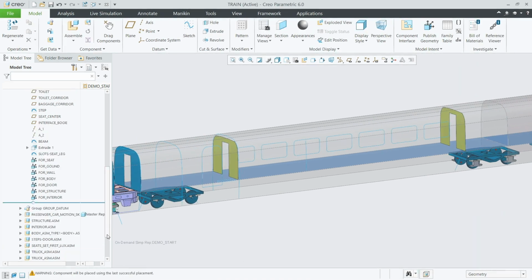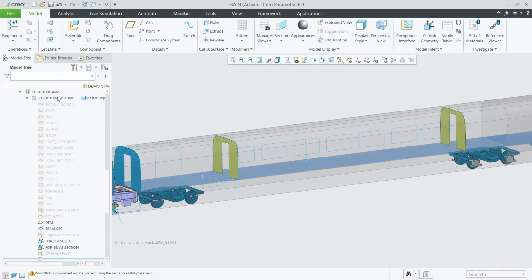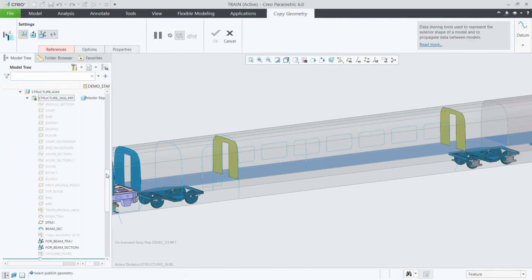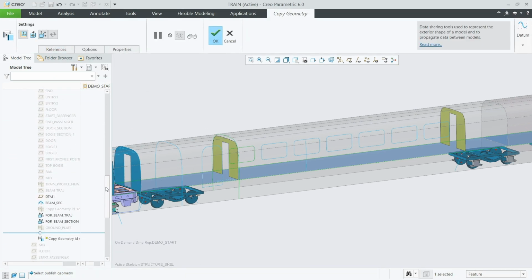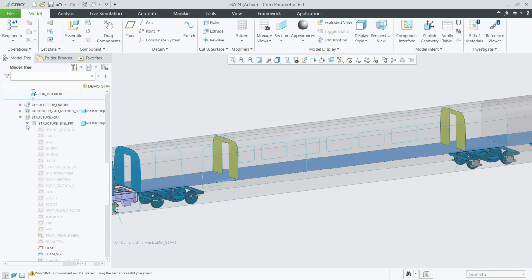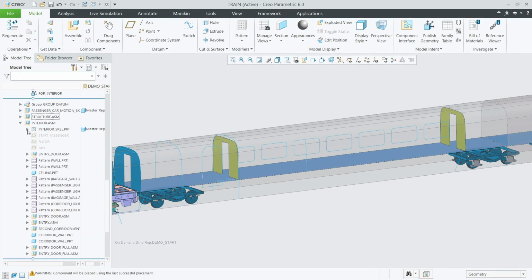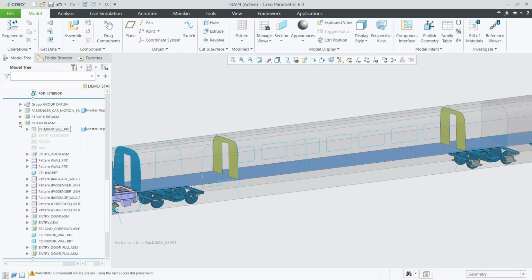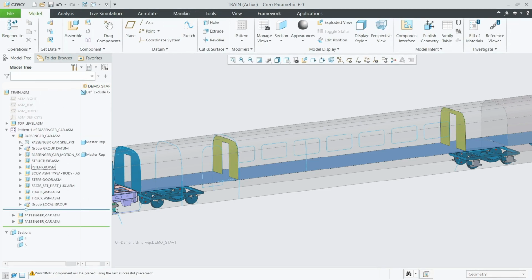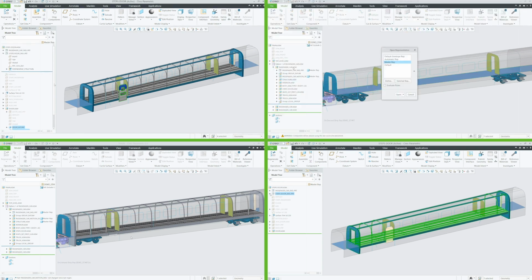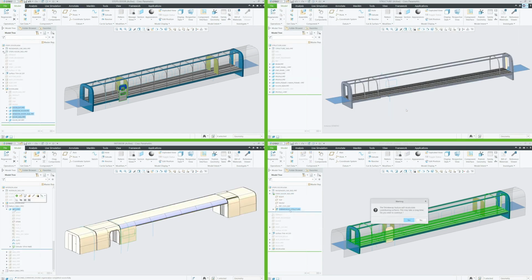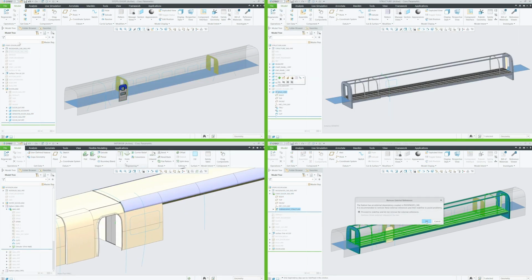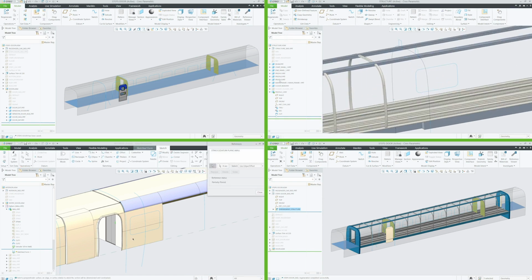In this case, the lead designer identifies what information each team member requires to effectively develop their subassembly. The critical design information is then shared with the individual subassemblies, enabling team members to complete their tasks concurrently while working within the context of the full assembly. In this example, 4 designers are working on different parts of the train assembly, including the truck, structure, interior, and door.